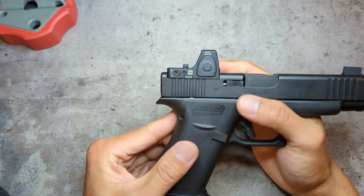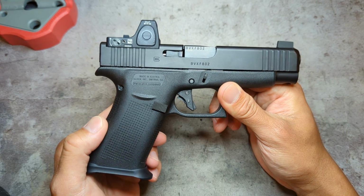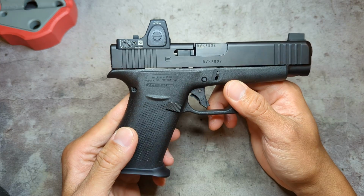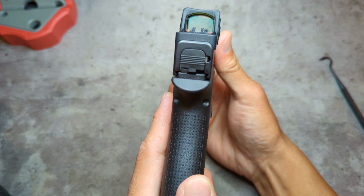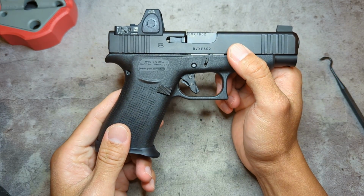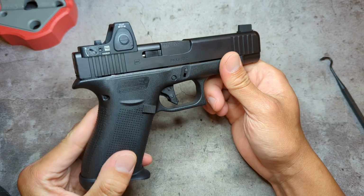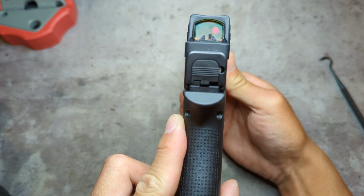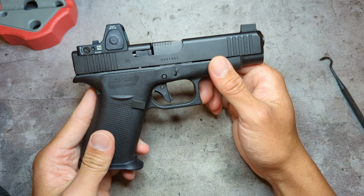And this RMRcc is the 6.5 MOA version. It is the red dot sight size that I do prefer for all my handguns. I do have two other full-size RMRs in which I use the RM07 or 6.5 MOA reticle also. So I do really like the setup. If it's something that you'd be interested in getting for yourself, definitely go check it out. BattleWorks for slide milling, RMRcc, along with Dawson Precision front sights.